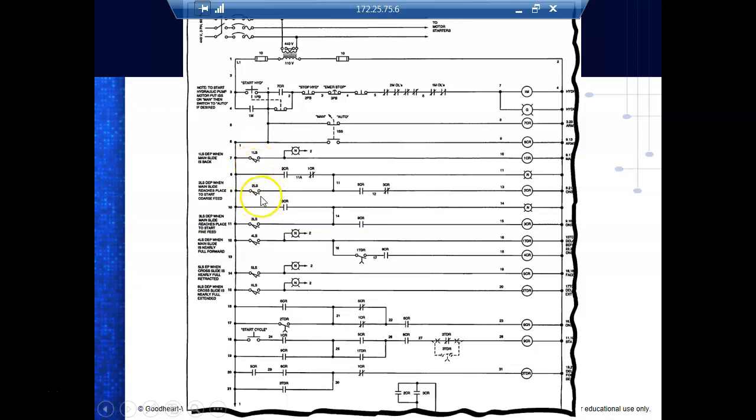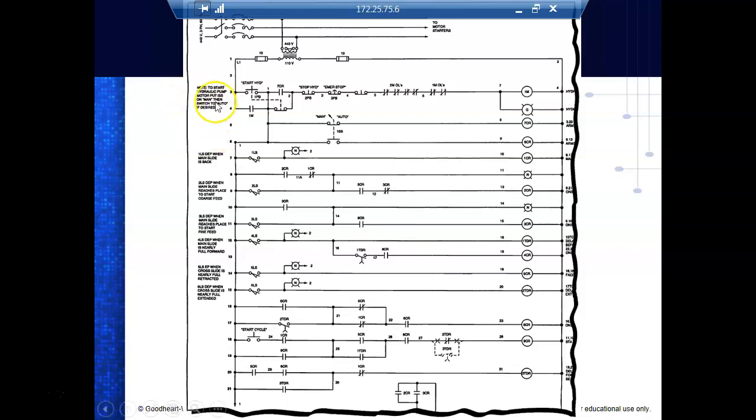This one you can't really tell. You can't really see. I need to blow this up as much as I can. So these are symbols that we have to learn. Now I have no idea where this guy right here goes. Can you see this light right here? I can't read where it says it goes, but it goes somewhere. Because if it didn't go somewhere, it wouldn't work. So that's the way relay logic is drawn correctly.